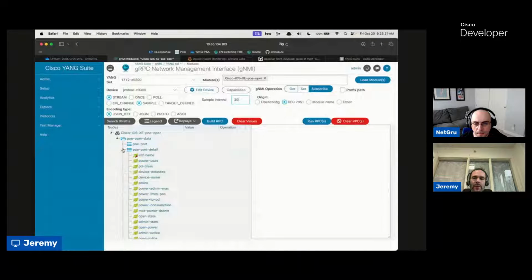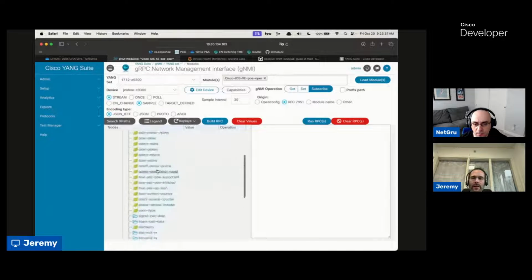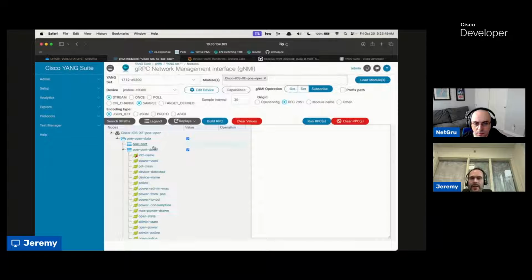And this is one of the more interesting ones, which actually tells us, at a per port level, how much power has been used. So I'm going to turn on this list for the PoE port detail and this container as well. So we should get all of this data, all of the pairs used, the oper status, how much power, and the class on the per port, right? Per interface is what this shows up, which is going to be the name of the PoE interface.